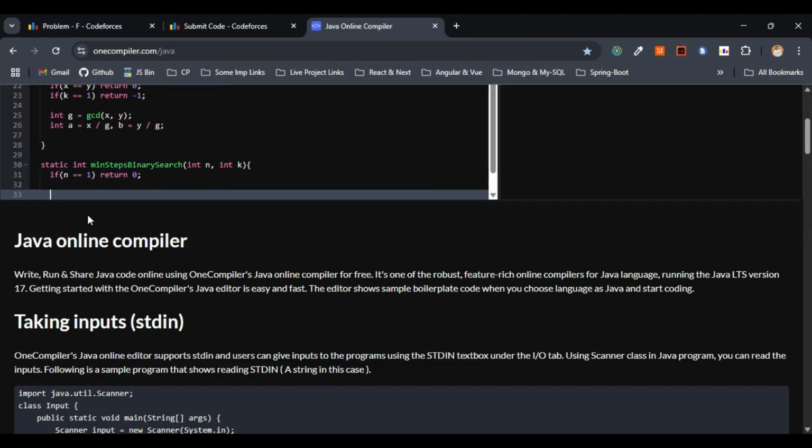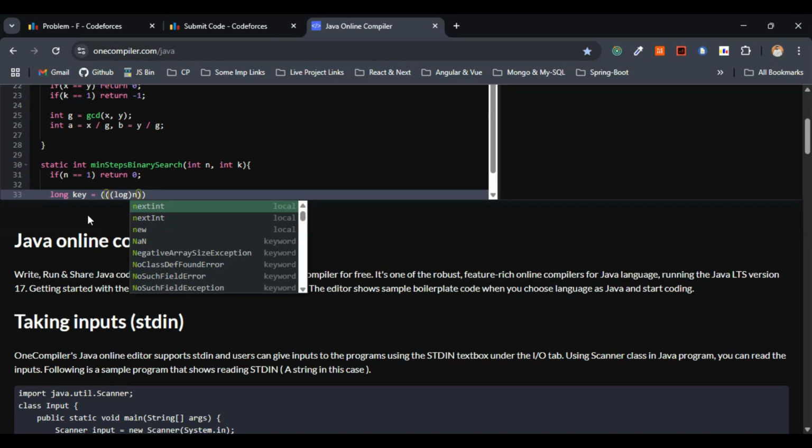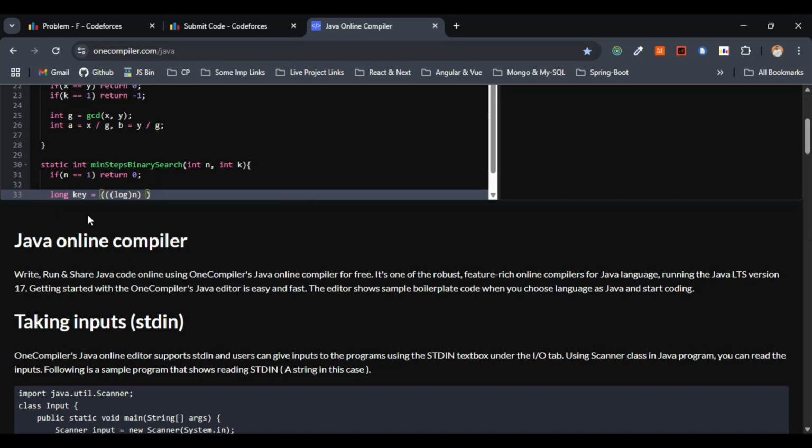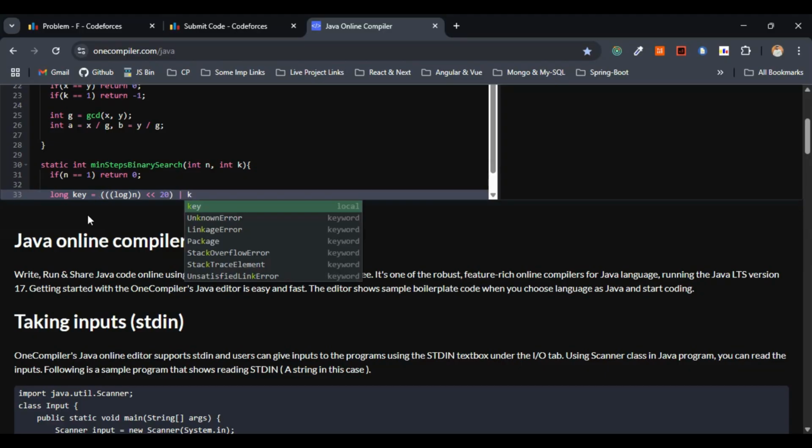So let's go with the unique key for n comma k. I'll just go with a long key, which is of the type long. This will be log of n, we are making use of the variable n, and let's go with the left shift operator 20 or k, right?